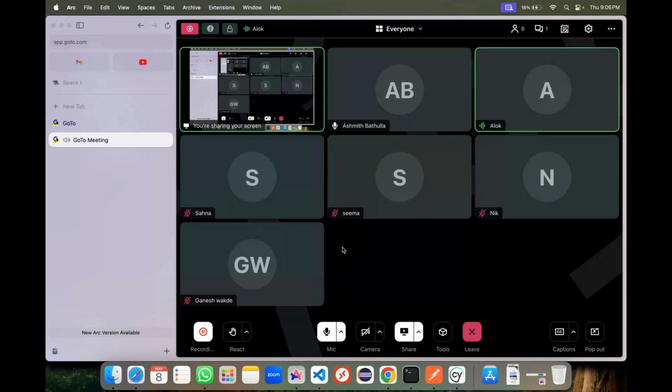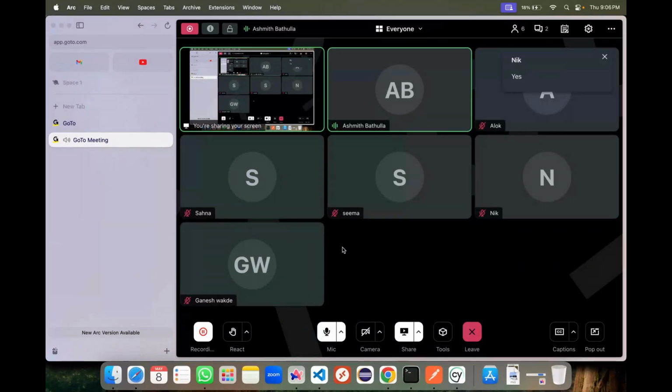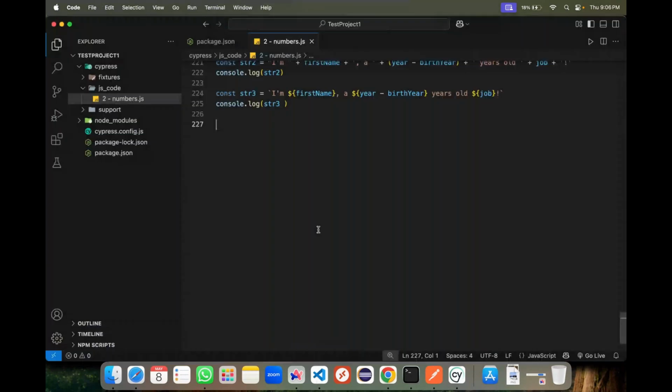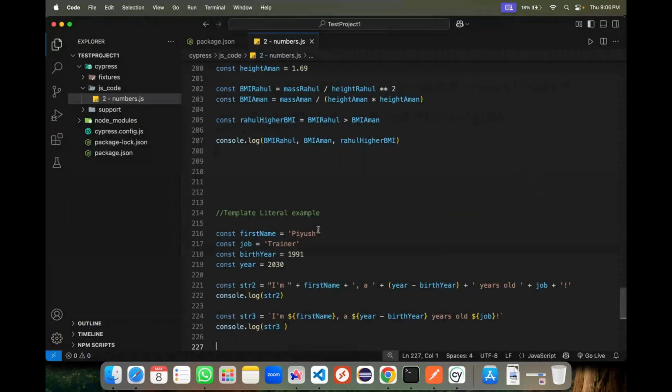Perfect. Right. So we talked about the basics of JavaScript. So today we'll talk a little bit more about comparison operators. Okay. So what do we mean by comparison operator? Yesterday we just saw one example of a comparison operator, which is this one, the greater than sign. Today we'll talk a little bit more. Why? Because this is something that we use very frequently in JavaScript. Okay. So I'll talk about some operators.